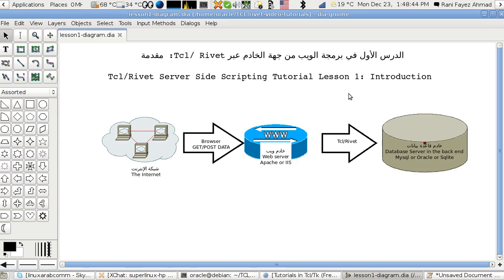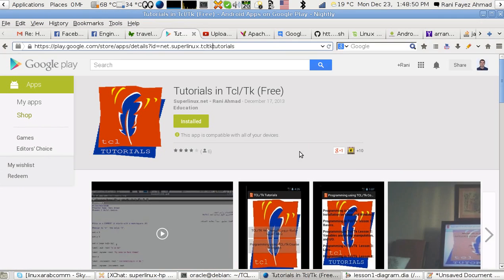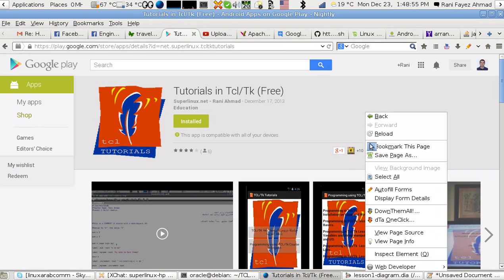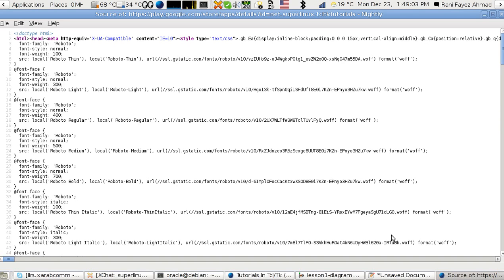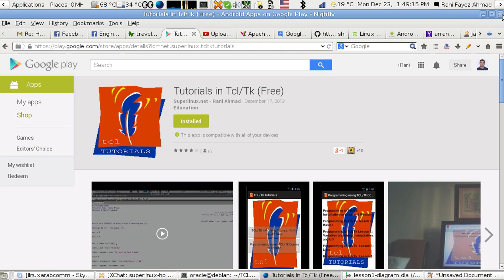You don't see anything called Rivet if you wanted to see the source code of this page in HTML and JavaScript. If I view page source by right clicking, this is all JavaScript and HTML, so it will be printed out. And if you notice, every time you search something you get something different, but you have one skeleton of the page. So this is what TCL and Rivet do for us.